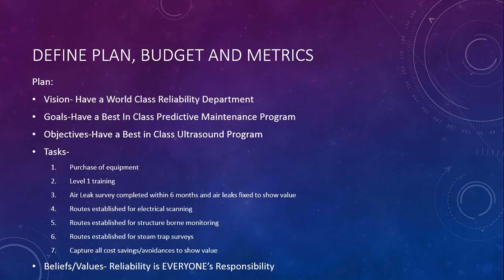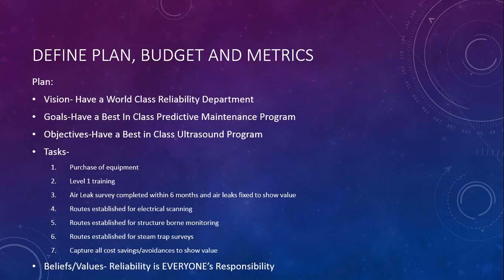And then from there, I restructure the department and set aside mechanics to utilize the tools. So if that's where you're at, that's kind of how I've done it. My goal is to have a best-in-class predictive maintenance program, with the objective being to have a best-in-class ultrasound program. And then I listed some example tasks. These aren't all of them, but I just sit and list out what are all the things that we need to do to be best in class.